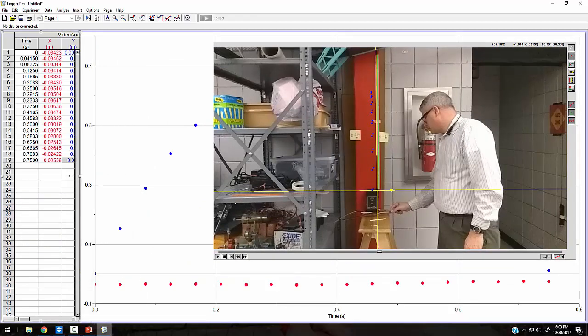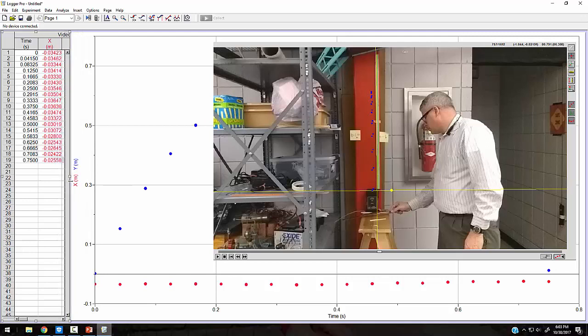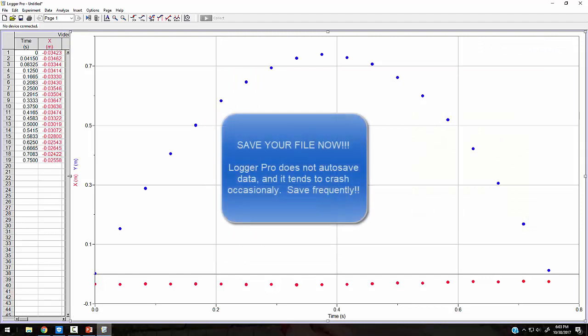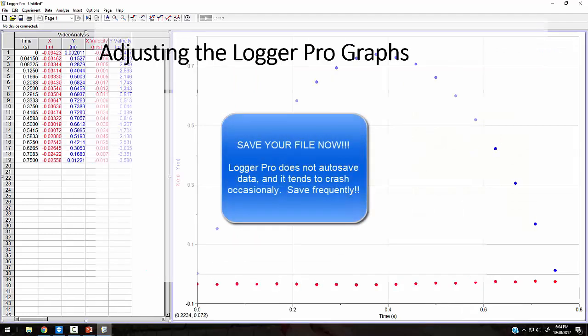I'll slide that out of the way. And you can see a position versus time motion graph. So let's just see how we can adjust these graphs so we can see everything that we'd like to see in a nice view. I'm sort of lucky here because I'm working on a 24-inch widescreen monitor, which allows me a lot of flexibility to see things nice and large. And then you can do a screenshot and save it and include it in a report if you want.